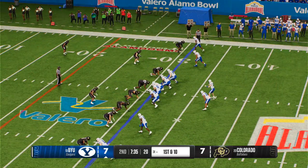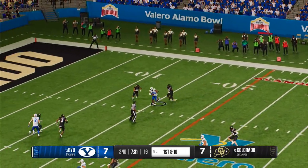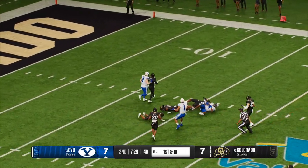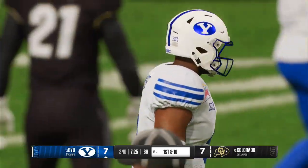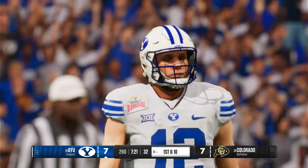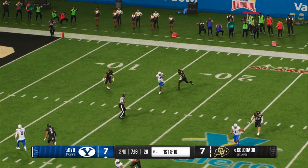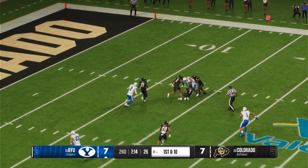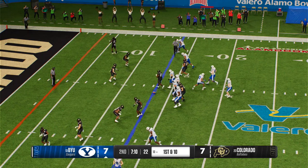Offense picking up steam. 1st and 10 from the 31. Fires to the right. Makes a connection. And he's brought down after a nice gain. And this junior loves to show off that big arm. And there was no question in that scenario. That's where the quarterback was going. He knew he had his receiver in a matchup that he liked, running a route where he would find himself open. Nice job between those two.